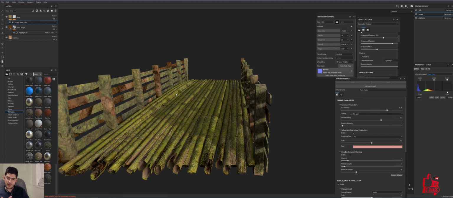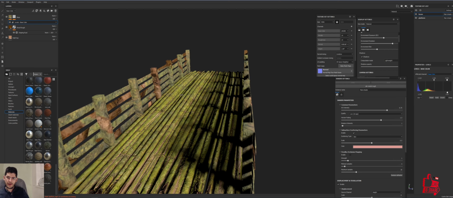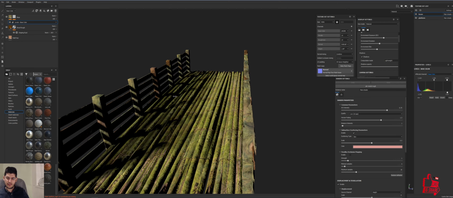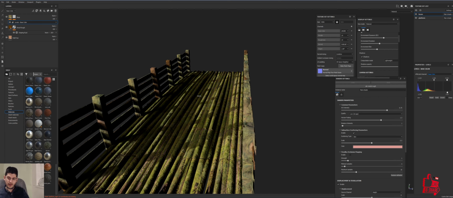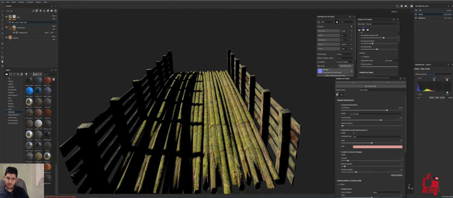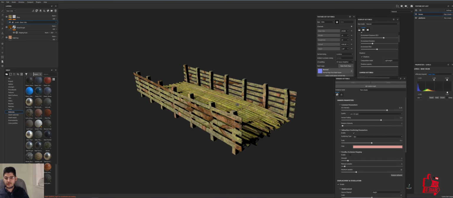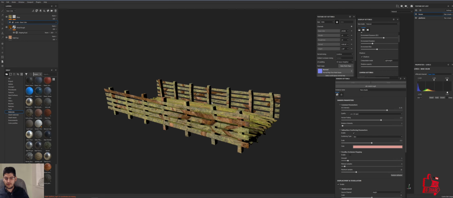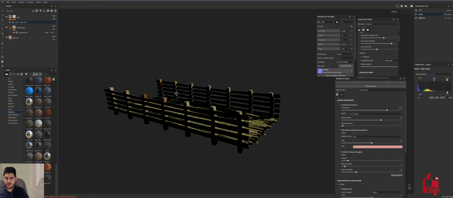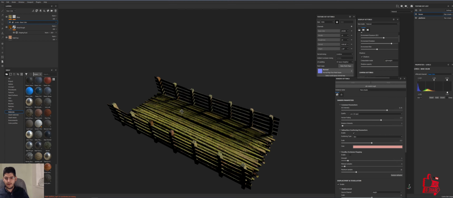But anyway, just go back to the comparison at the beginning and see the differences between a mesh made, retopologized by hand and with UVs set up by hand, and see the difference between that and this one. And you guys let me know what you think. Is this something that might be useful to you? Do you want to see me further developing this workflow and getting a better result?